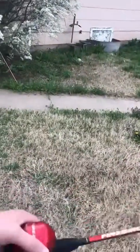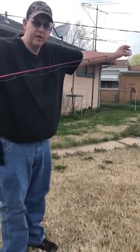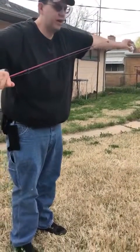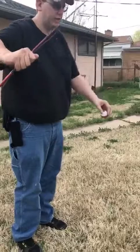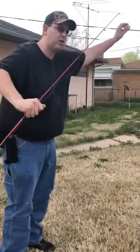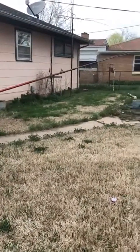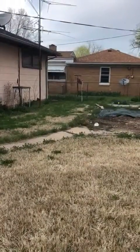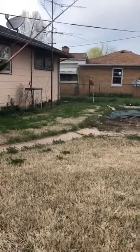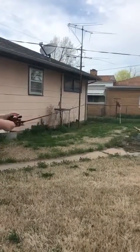When it's swinging, you want to let go when it's right out here, because then it will continue on out. As it's swinging, when it gets to the top, that's when you want to let it go. That way it won't come back, it'll go on. You can get a long length or a short length depending on what you want. See? Within a foot of the brick.